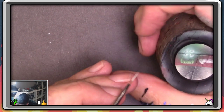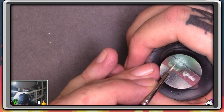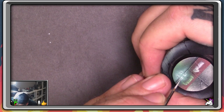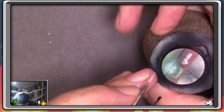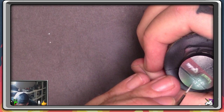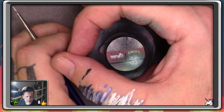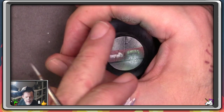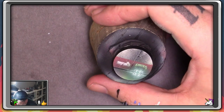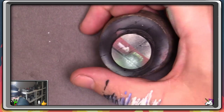And that's why I like using the airbrush to give me that little bit of comet tail, because then when you go in and highlight just that area right there, it looks so much better. You get this nice hard line where the LED shines right up on that wall. And then you've got that nice little whipped comet tail of highlight that goes off from each of those LEDs. So it looks like each one of them is its own little point of light generation, which it is.